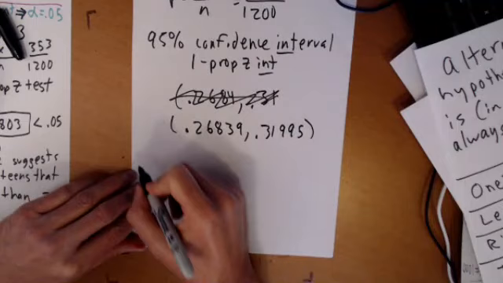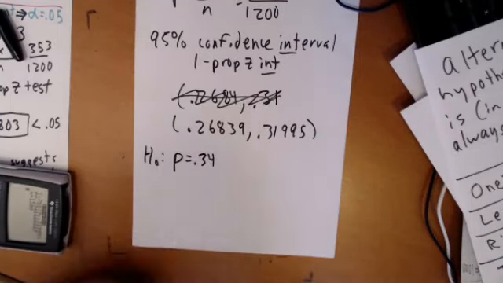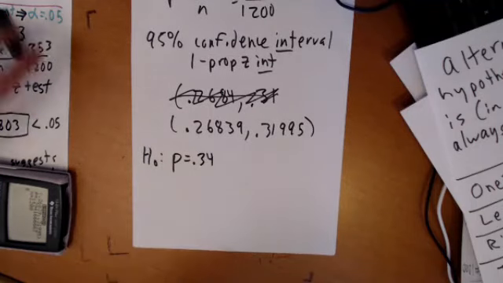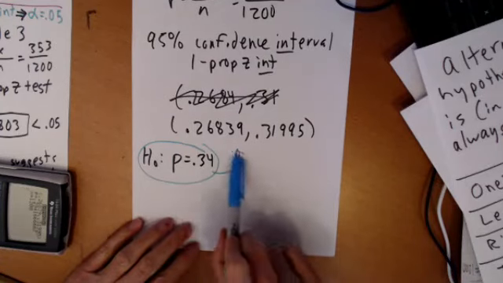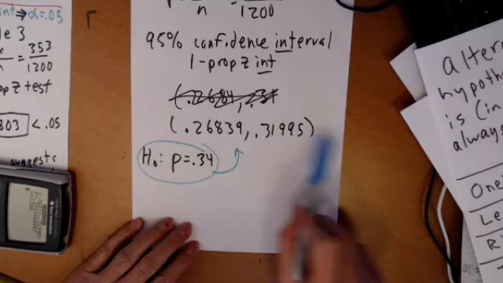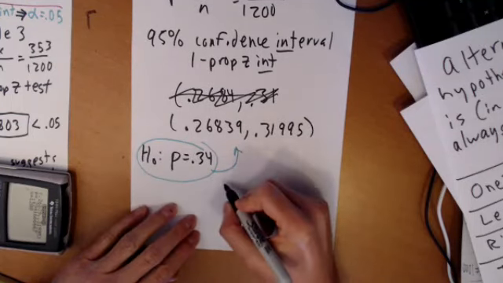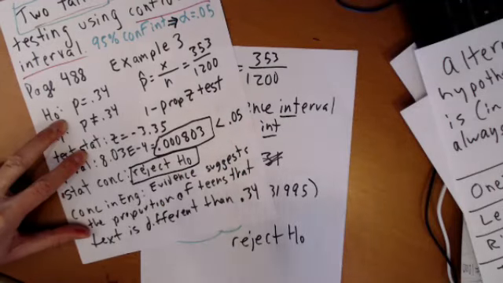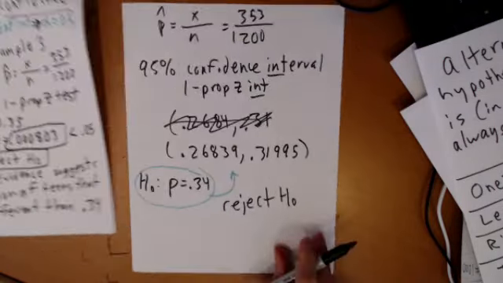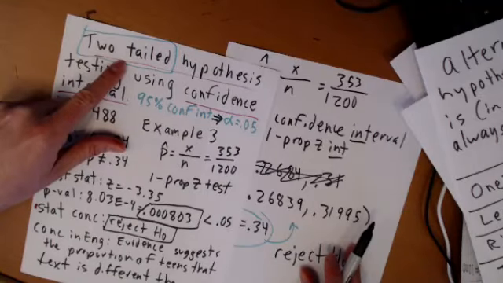Now we're getting there. Remember, the null hypothesis was that back in the past, 34% of teens were texting while driving. Is it the same or different? So we look at the number in our null. Is it in our confidence interval? Our confidence interval goes from 0.268 to 0.319. No, 0.34 is way out over here. It's not in that interval. So this idea in our null is not good. Why don't we reject H0? And isn't that what we said we needed to do right here? Reject H0. So a confidence interval is just a shortcut, or can be used as a shortcut, to a two-tailed hypothesis test.